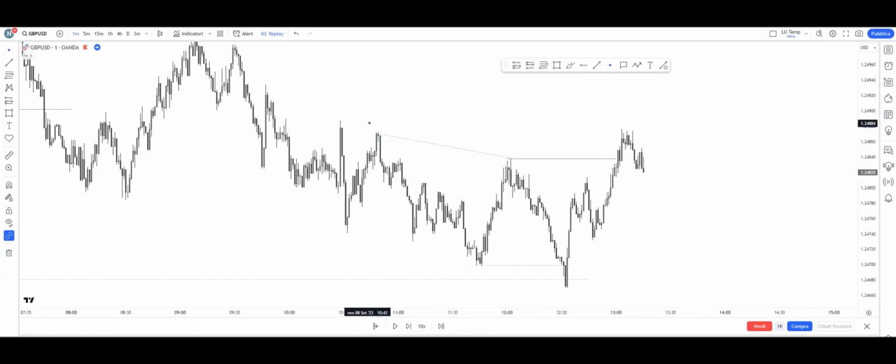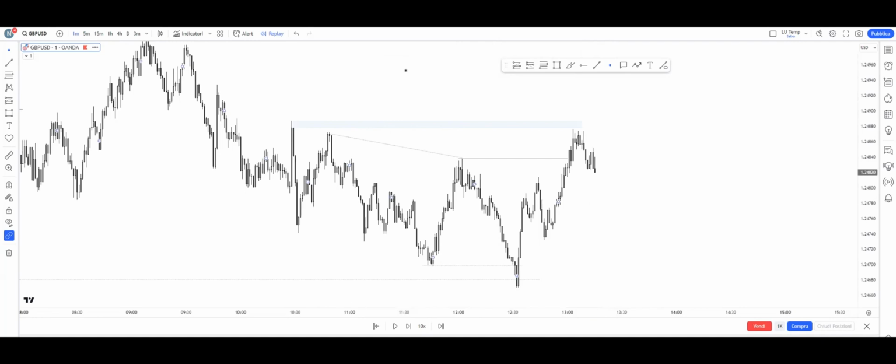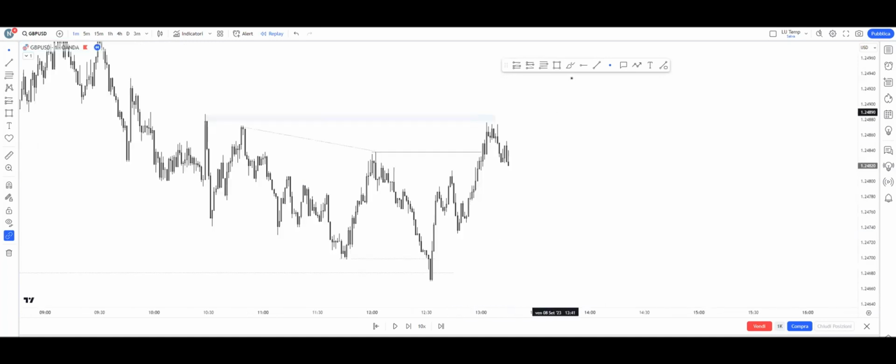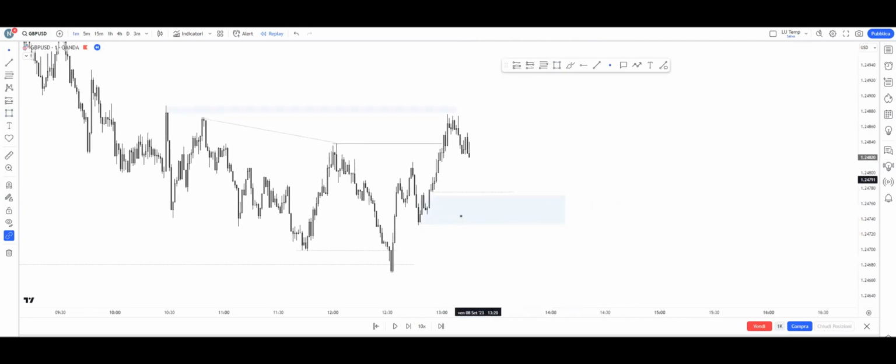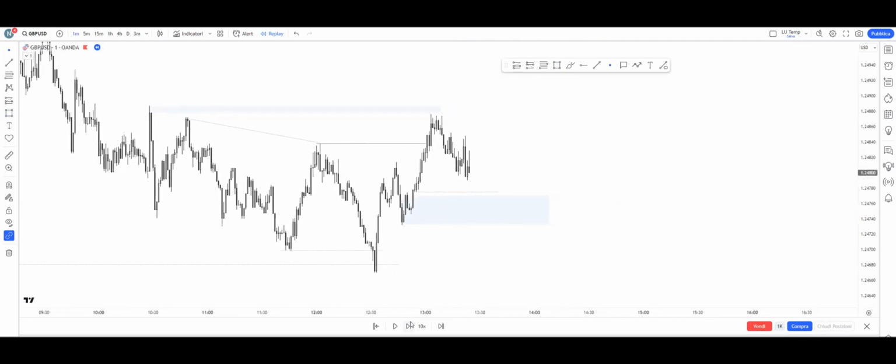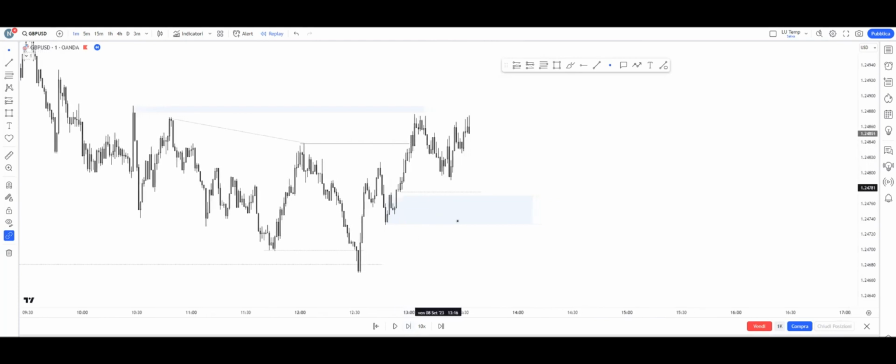Above it, we have this unmitigated wick. The price, in this case, missed it by almost a pip, but you could actually get a short from there, targeting some internal range liquidity. Inside of here, I think that's the candle formation. So we have this point of interest below. Let's wait for price to react from there. Price, in this case, misses, but what it builds is simply other equal lows.